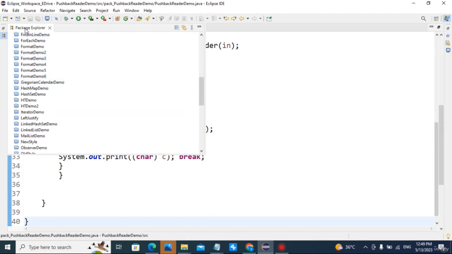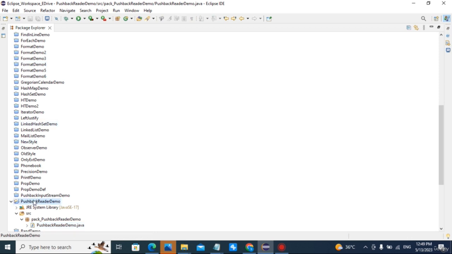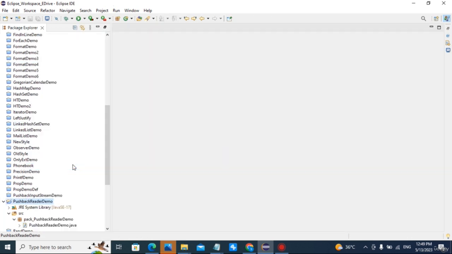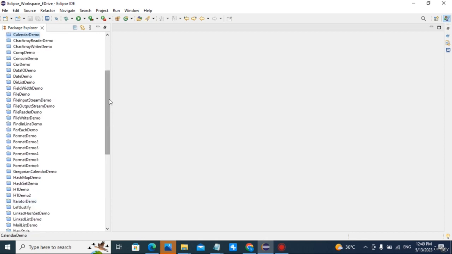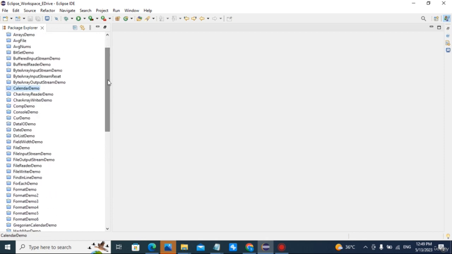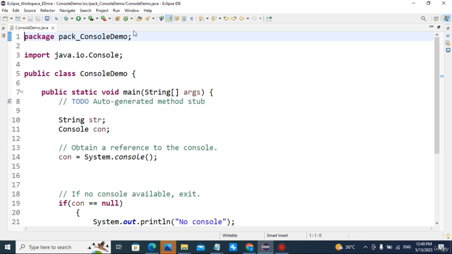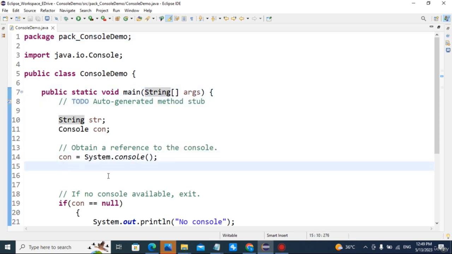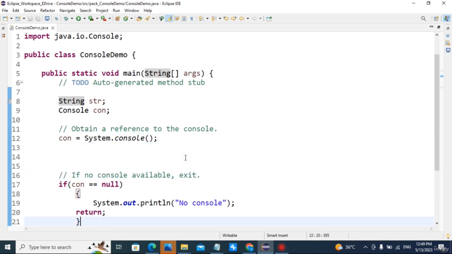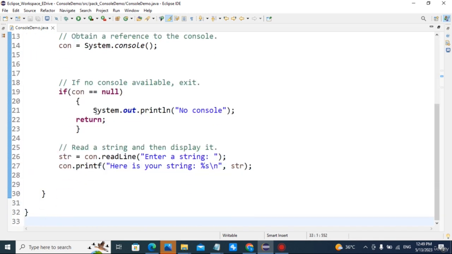Next is console demo. Local difference is obtained if no console exists, and it will display no console.